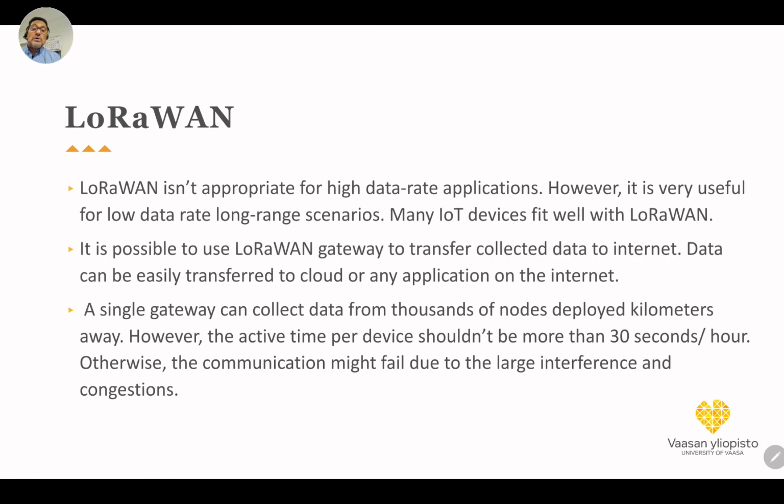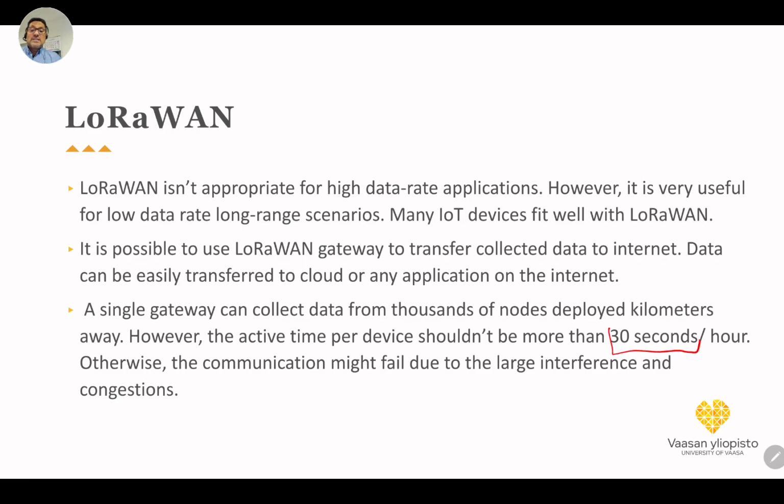And then the gateway can inform each device, we have one control channel. Over this control channel they can inform the device which code or spreading code it can use to guarantee that there is no interference between different devices. However, as I mentioned before, in CDMA we cannot guarantee full orthogonality between devices, and in order to minimize collisions, each device shouldn't use the channel more than 30 seconds per hour.